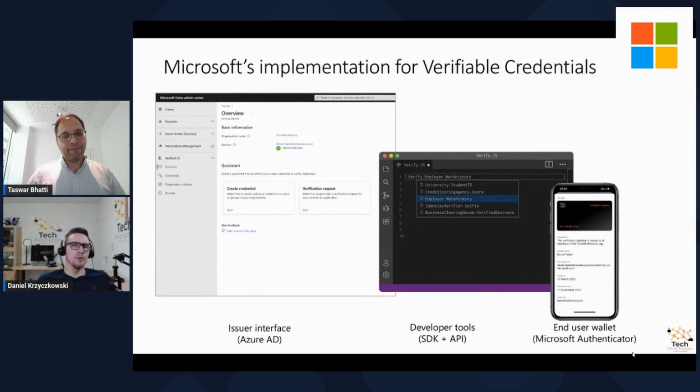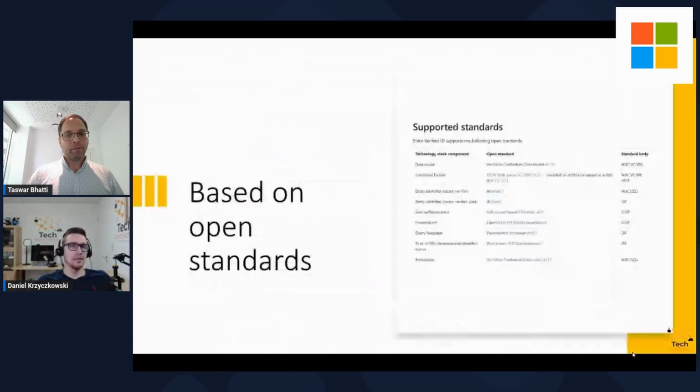Exactly, Tasfar. I think you touch on a very important topic, which is related to standards and interoperability. When it comes to Microsoft Entra Verified ID, even if you think that, okay, it's in the Azure cloud, it's connected with Azure AD, so probably this is a custom implementation provided by Microsoft. No, basically Entra Verified ID is built using standards like OpenID for verifiable credentials, self-issued OpenID provider, using the W3C verifiable credentials data model.